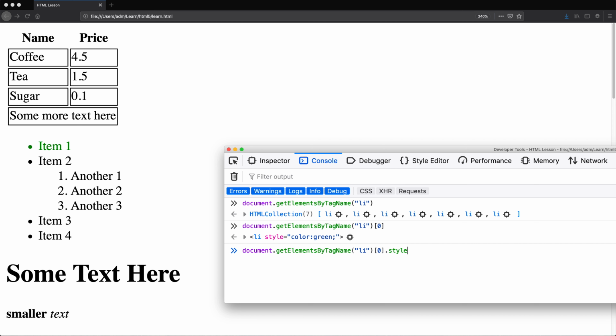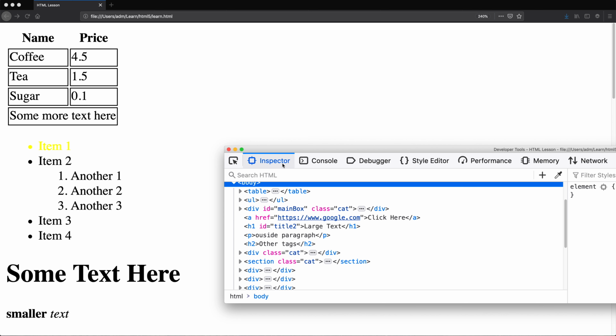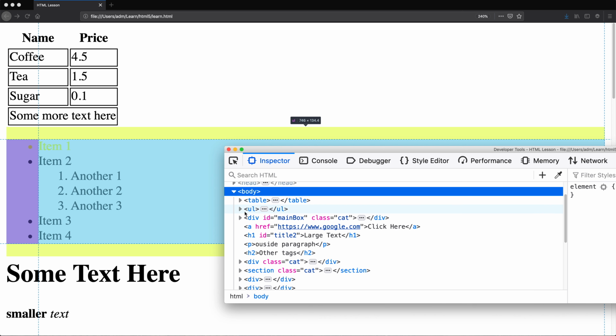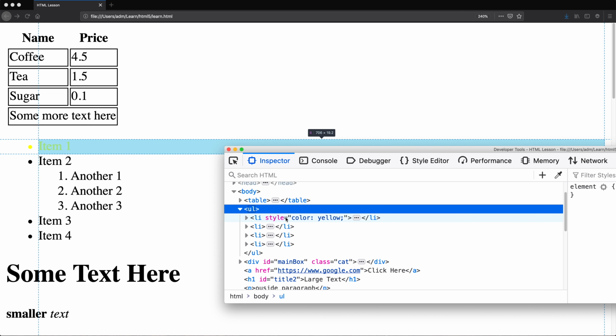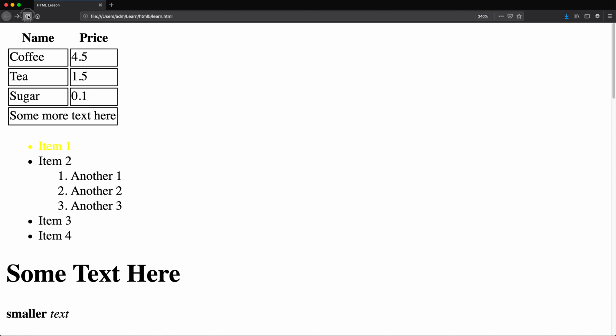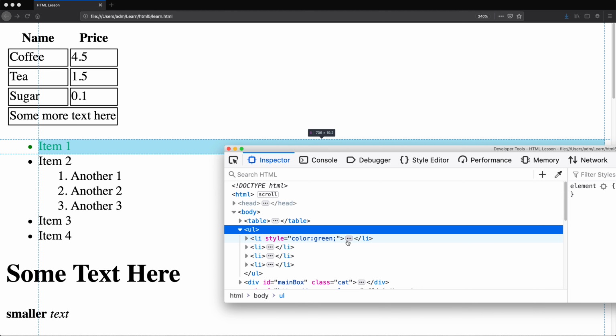And now we can modify the style for that. So if I do .style, then I can just change different things about the style. So for example, I can change the color to be a different color, yellow. Hit enter, see that modifies that to yellow. So if I go back now to my inspector and take a look in my HTML after this, we'll see that inside of that UL, see, there is this style that now says color yellow, while initially it was not yellow, it was green. So if I just refresh this page, it should go back to green. So there it is, color green.